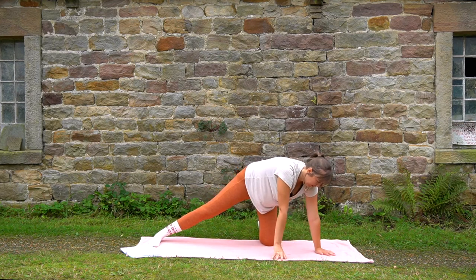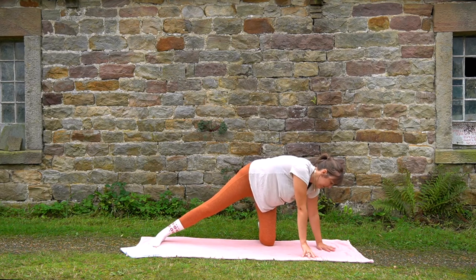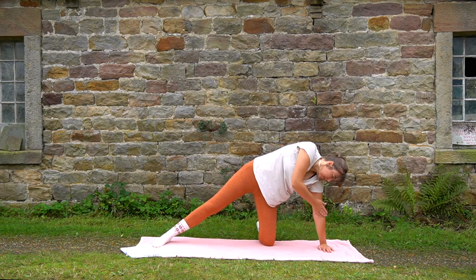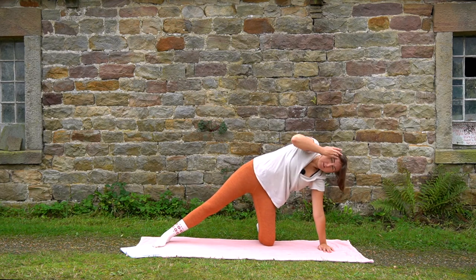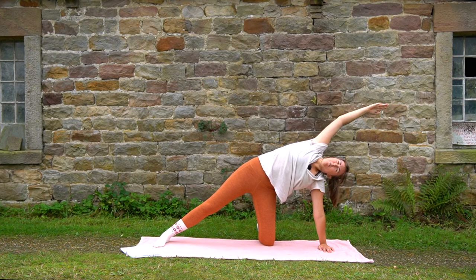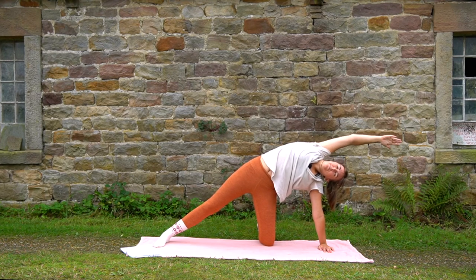And you want to start to bring your hands over to the left-hand side so that your left hand is next to you. And so that basically your left hand, your left knee and your right ankle are all in a line. And then start to open up your chest, maybe extending your right arm above you, or maybe even stretching your right arm over to the left hand side.